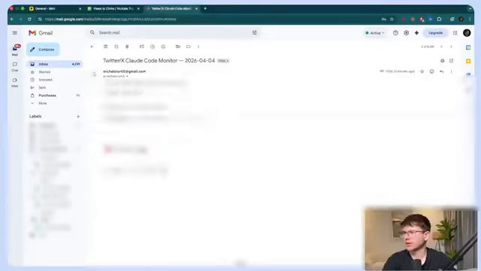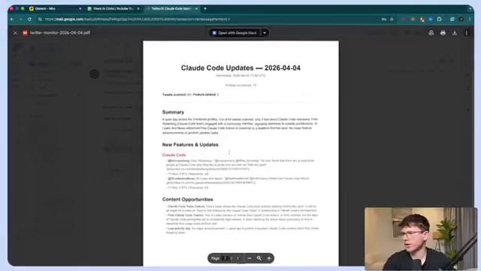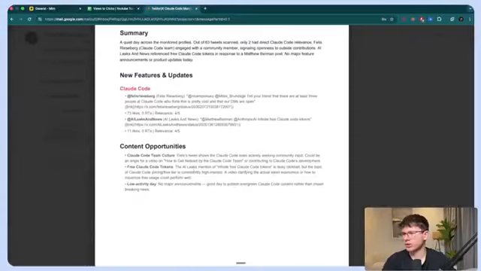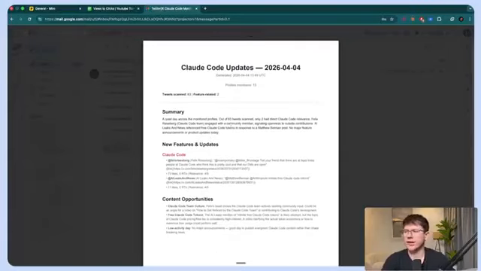If I go to my email, I can see that I have a new PDF. I can open it up and it can give me now the new features that we have here. And then we have the content opportunities that we can use, right? Now, are all of them going to be great ideas? No, right? But it filters them out, because not every day Claude Code releases something, maybe every 2 days or every 3 days. So it looks at the tweets, it checks the relevance, and then it gives me the report as well.